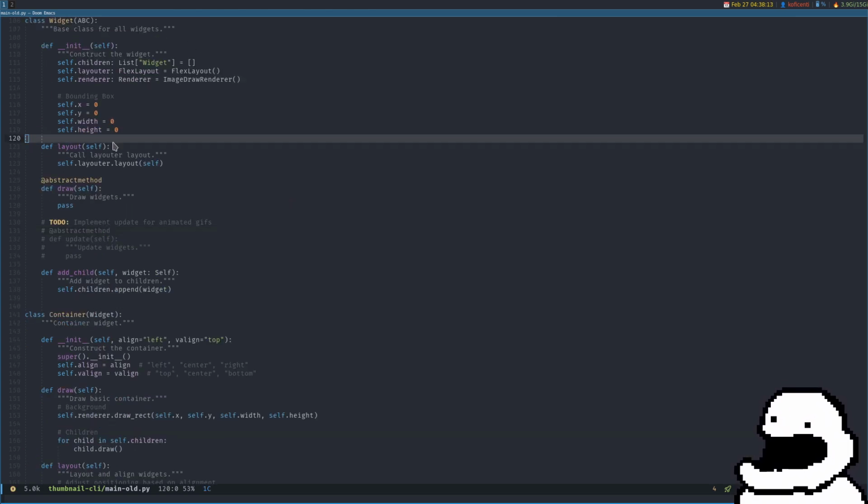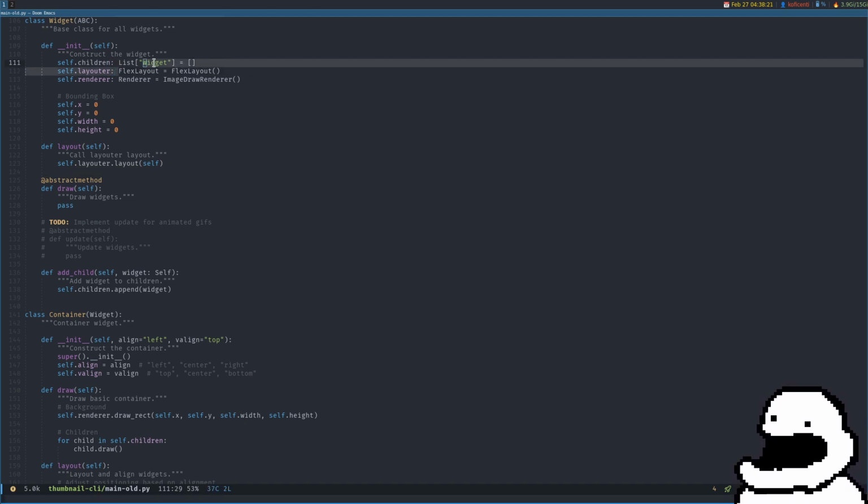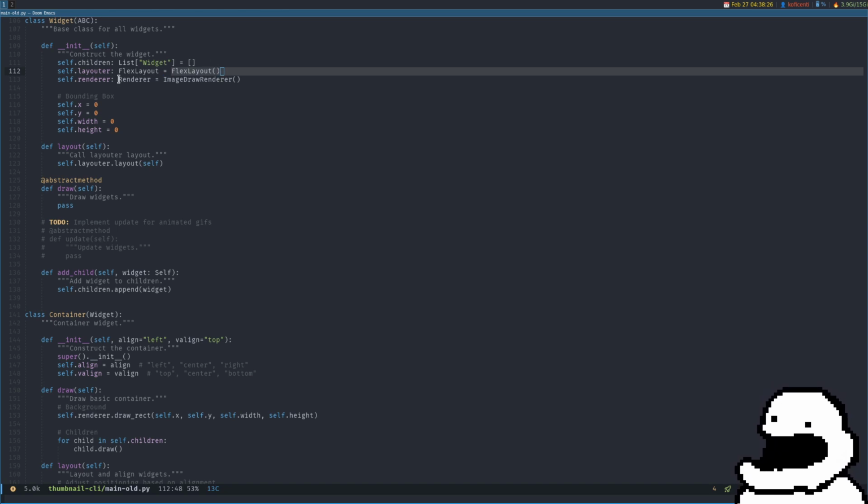So yeah, we have this layout function, which calls the layout function that's on the layouter. The default one is flex because that's the only one we have, which is not even implemented, so it doesn't matter. And then we have a renderer, so this is render agnostic, by the way.